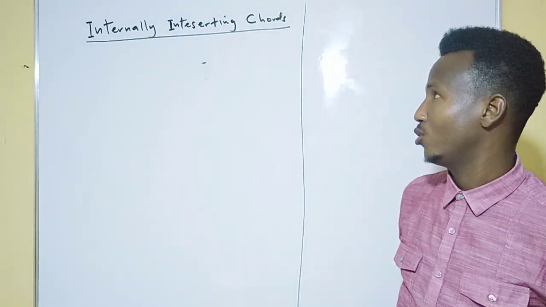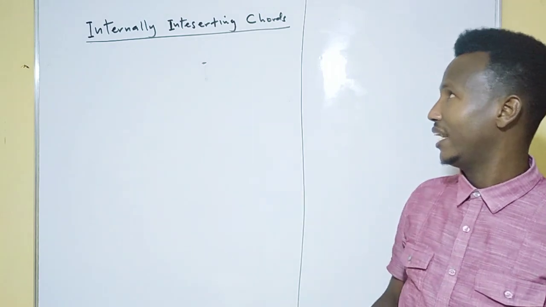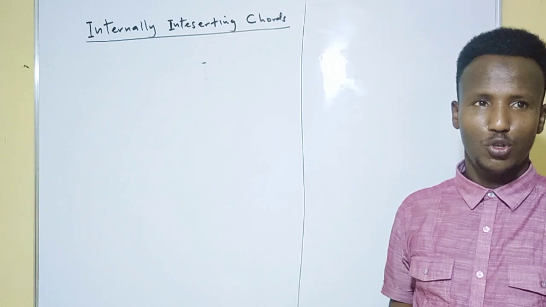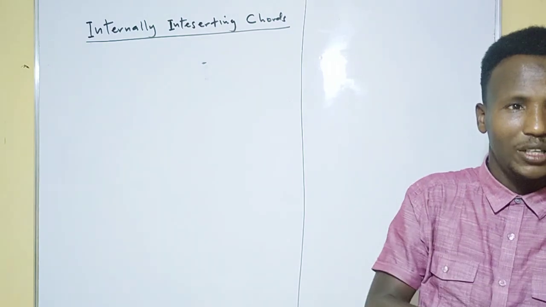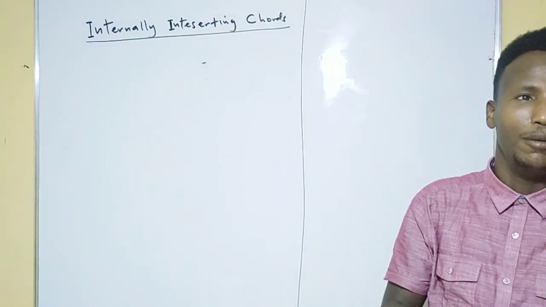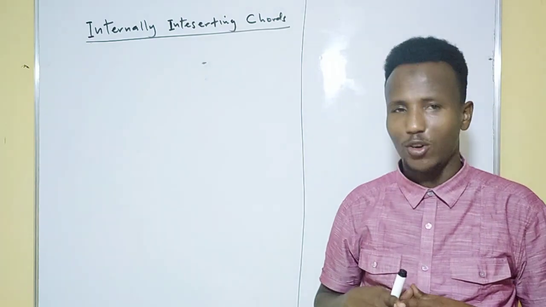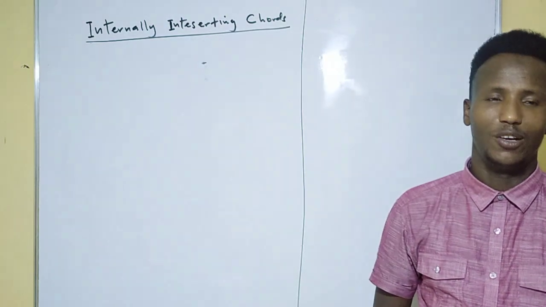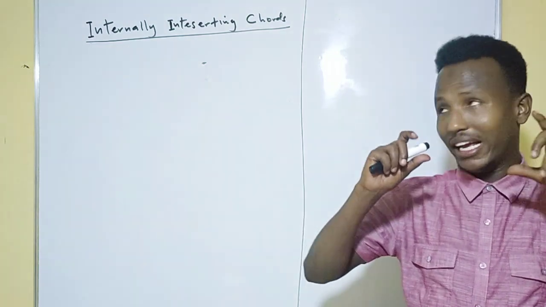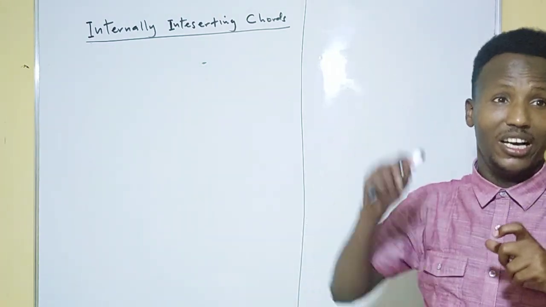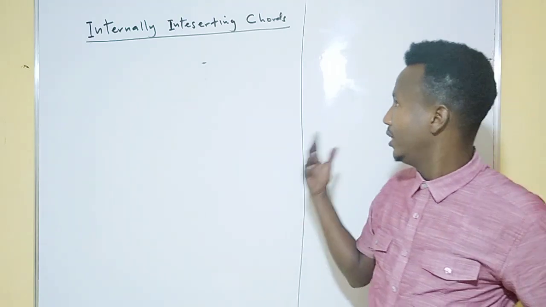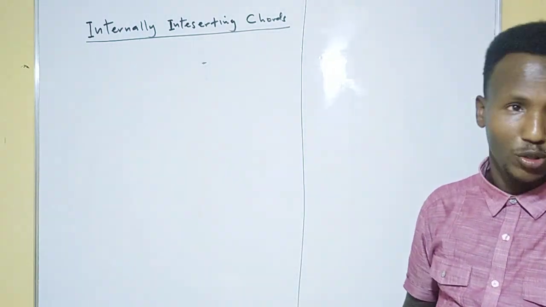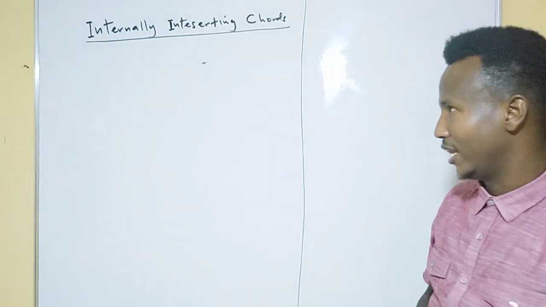Basically, we are going to discuss internally intersecting chords. We are going to differentiate them into two. We will have chords that intersect internally, meaning within the circumference of the circle, and we will also have chords that intersect externally, which means they intersect at an external point. This is very much examinable, as you have seen in the likes of Mathematics Made Familiar and other books.